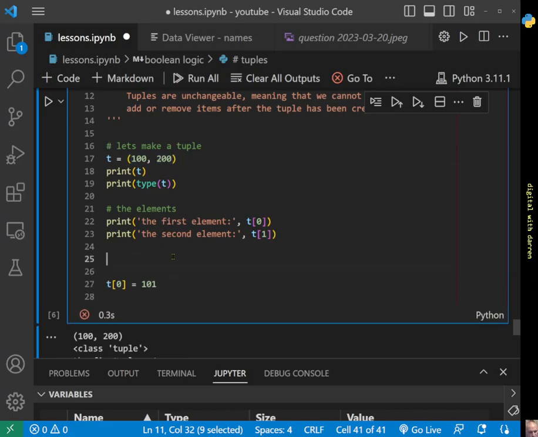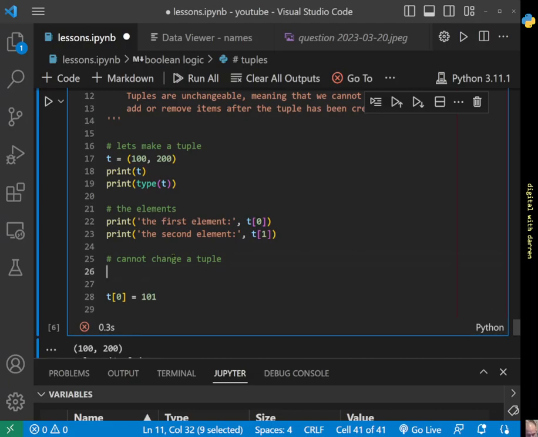So let's just do what we have commonly done before. We just put a little note here, so we can say cannot change a tuple, T-U-P-L-E, and we'll just stick that inside so that we gracefully exit without throwing this error message and breaking the rest of the code.